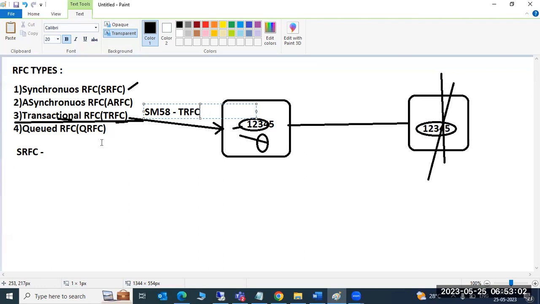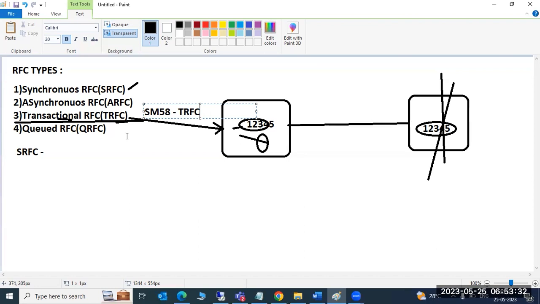If this data is related to CRM queues, it will send the data to the CRM system. If this data is related to BW, it will send it through the BW queues. If it is related to internal, then through internal queues. Queue-wise, properly in order, it will send the data from source to target system.